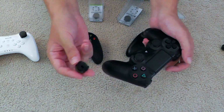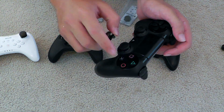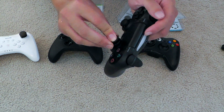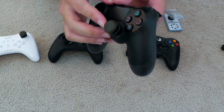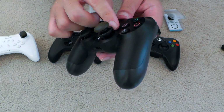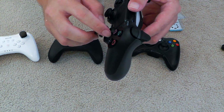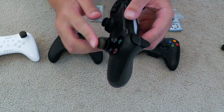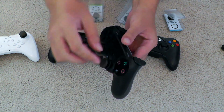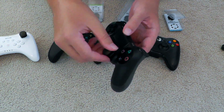Now, as far as the one that is made specifically for the PlayStation 4, if you put this little tab in this direction, even though these little tabs are a little bit shorter than the original, you are still going to get interference. I found it's a very small amount. It's going to be really hard to show you guys on the screen here, but there's just a little bit of a gap. So when you're using these, you want to make sure that this flat part is positioned so that nothing's contacting this point, and that's what you want to do to ensure there is no interference. As far as this turning, it's not as much as the original, but it doesn't feel any more solid than the original did. So the PlayStation 4 ones aren't really that huge of an improvement.